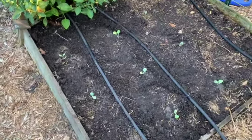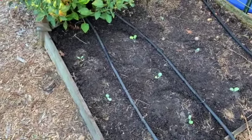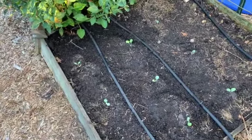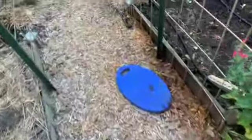These are Creole collards. We got these from Baker Creek. And then I'm going to walk around on the other side and show you what we direct sowed. So let's go ahead and walk around really quick. I went ahead and wet my soil.